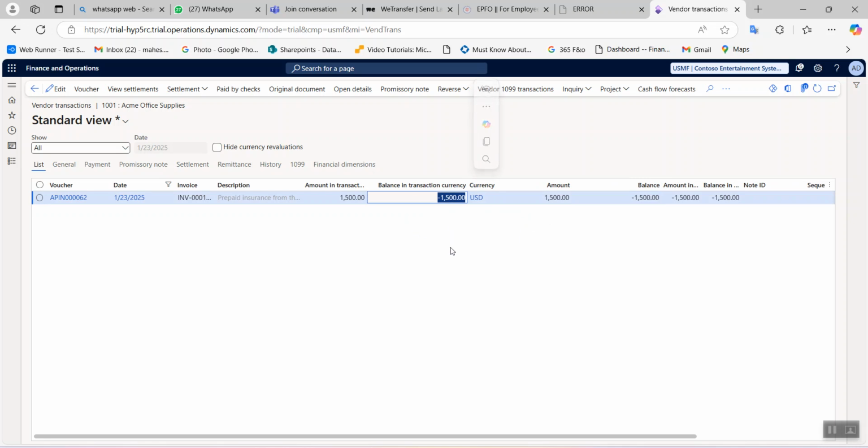If you made the payment against this particular invoice by settling it, then this balance will be zeroed out, which means you have made the payment. Until you make the payment on this invoice, we are still due to the vendor for payment. We still didn't do the payment.